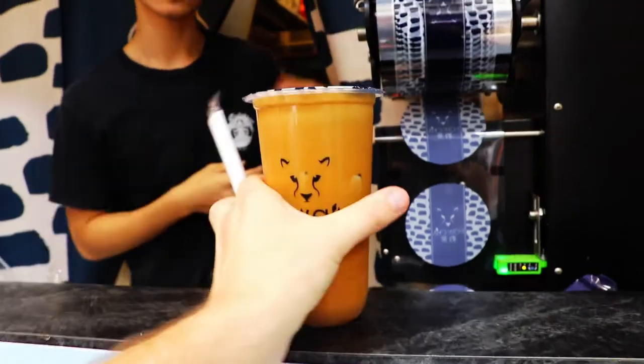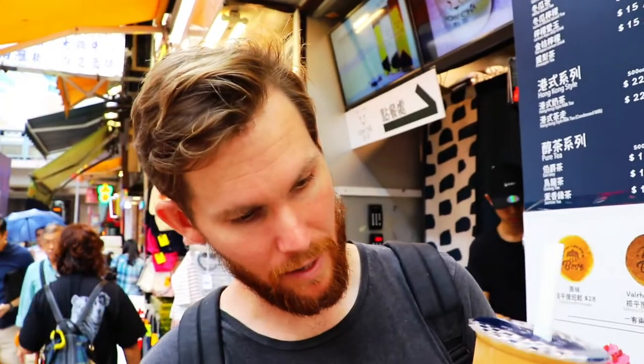Thank you so much. So we did manage to get some Hong Kong style milk tea. Is it different from the other milk tea? It almost tastes the same. Yay! I'm not sure if we got the right one actually. It's really nice, like it's got a super strong tea flavor coming through it. Very similar to this morning's.